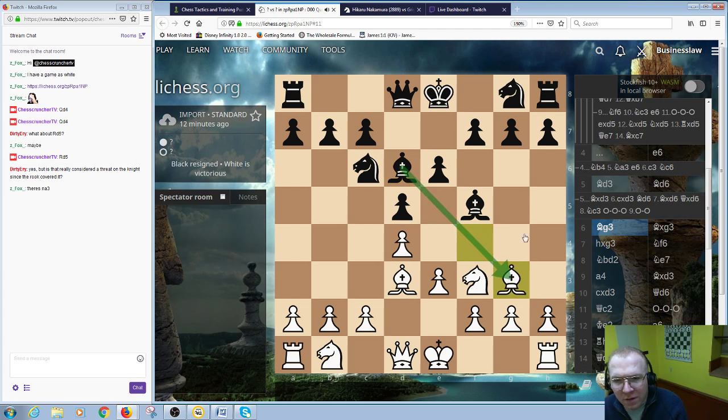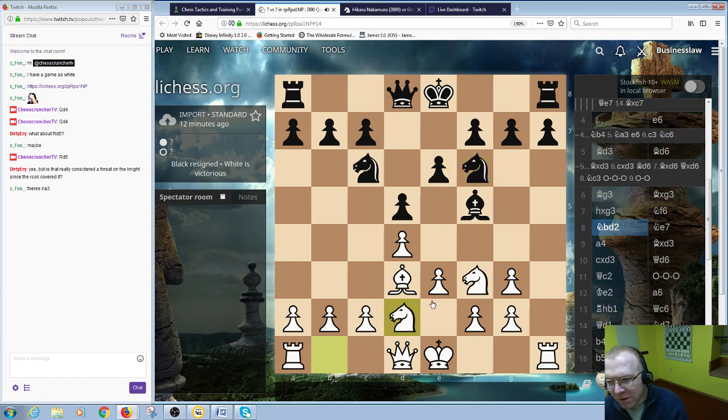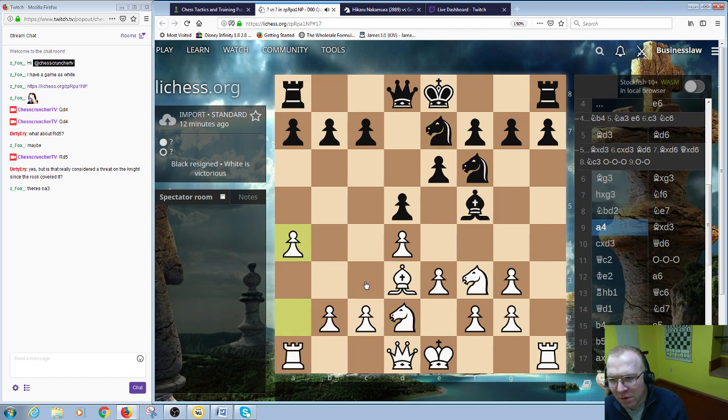Yeah, that's what grandmasters play. They move the bishop back. Takes, takes. Knight f6, knight bd2, knight e7. Ooh, a4, huh? Trying to stop his queenside expansion, or get some queenside expansion, because your pawns are pointing towards the queenside. It's interesting how both of your pawns are pointing towards the queenside, and his is as well.